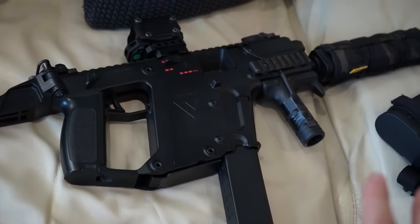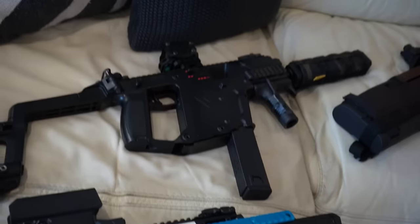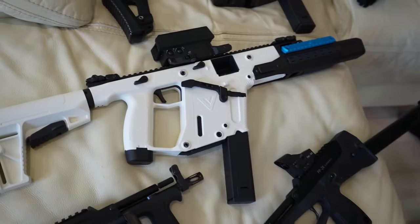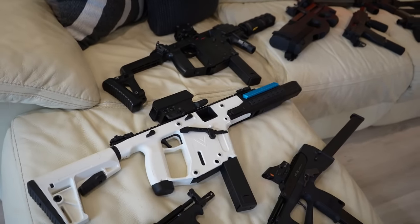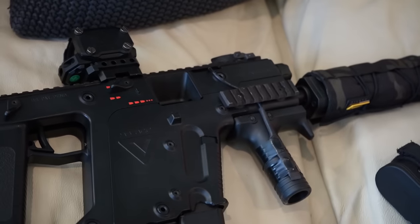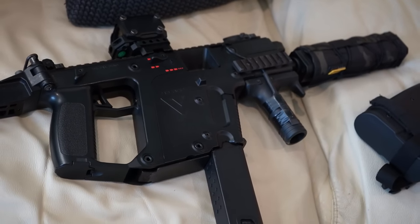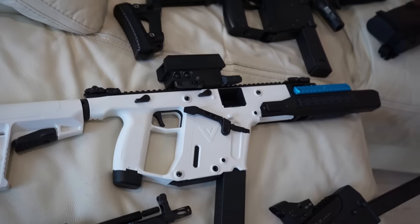I have seen these sold for $1,300, easily $1,000. Like, if you were trying to sell yours... Yeah. In your condition, you could have easily pulled $1,000. And now that number is going to tank like crazy. And I think the Krytac Vector is going to be like $400, which is very reasonable. So that'd be like $460, $470 for you. With the conversion, they definitely killed that KWA Vector market now. But it's still kind of a collectible in a way, I guess. Oh, yeah. But definitely value's dropped.